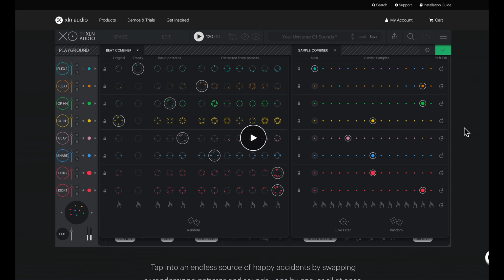Here's another view of the beat combiner, which is sort of an extension of the sequencer. It just allows you to tweak how the individual beats are played through the sequencer. It's pretty good. It does have a random feature, which a lot of these newer products have. It's here down at the bottom. And you can pick and choose what's random. Am I going to make my hi-hat a random pattern that maybe I didn't program?